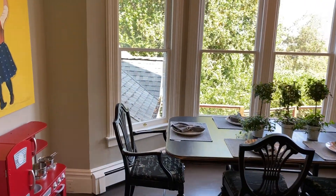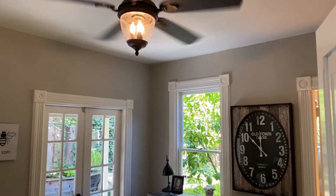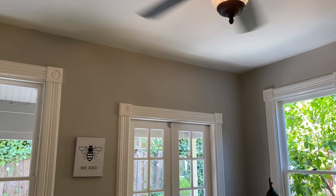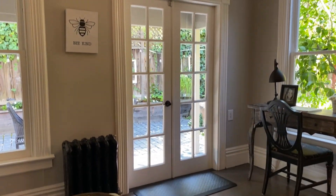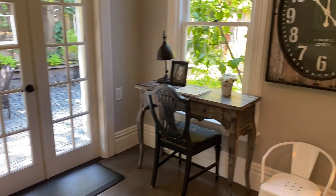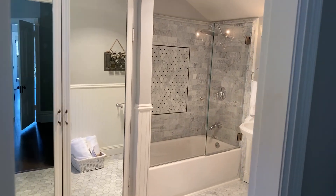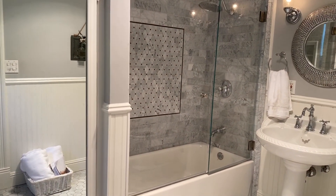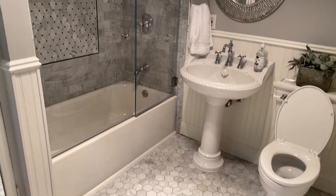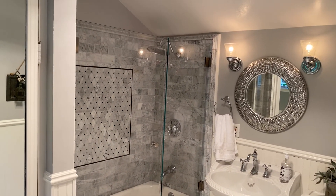Let's head into the one bedroom on this floor. We have these beautiful large fans and French doors to the backyard. It's currently staged as an office — I know how important that is today — but we have a lovely ensuite bath with marble floors and details, and a full bath with shower.